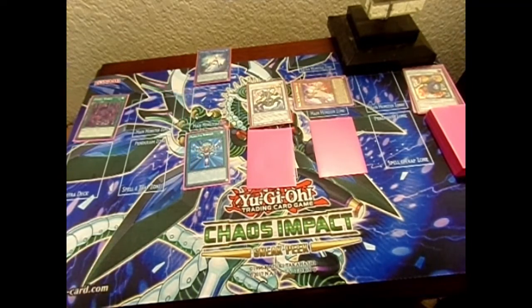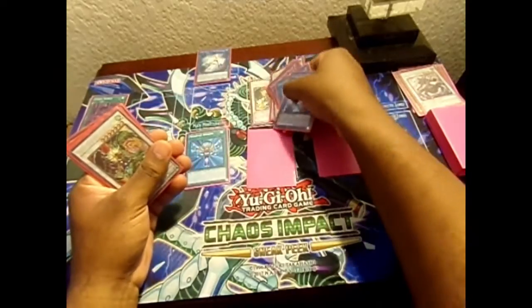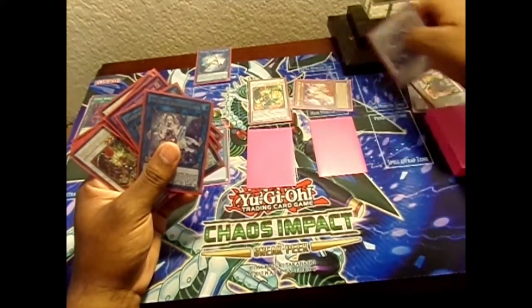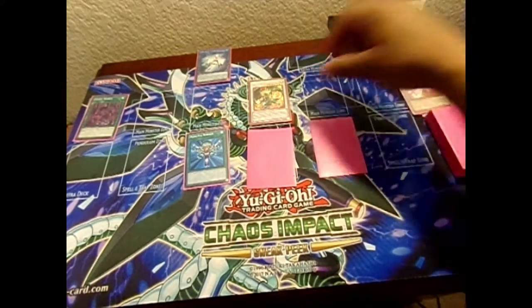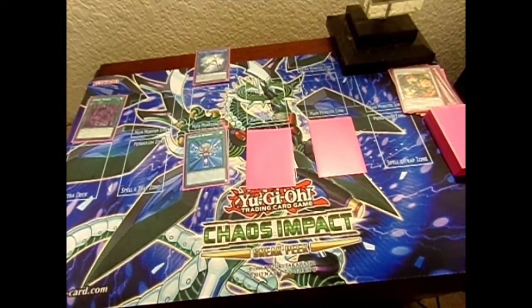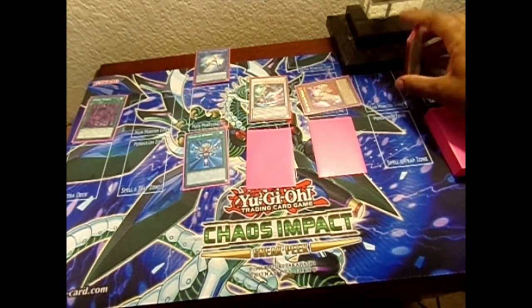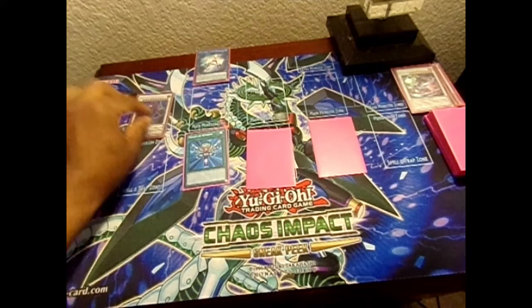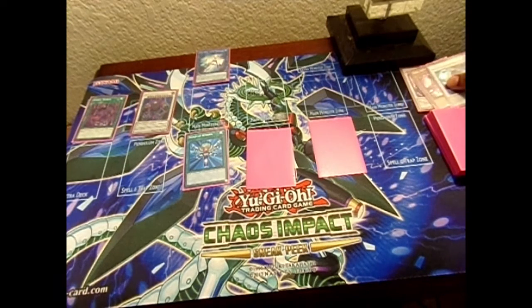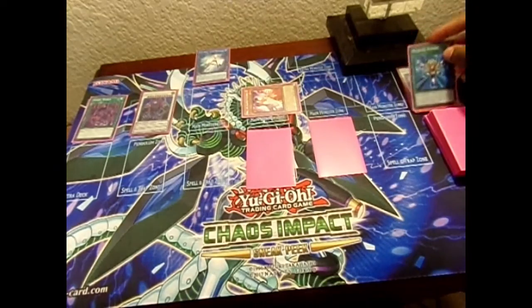Oh man. Synchro climb again for Tengu. Daki comes back to the field. Oh man. Sorry about that. Synchro climb again for Yoko. Daki comes out to the field. Synchro climb again for Gashadokuro. Daki again. Oh, and Monster Reborn goes into the graveyard.